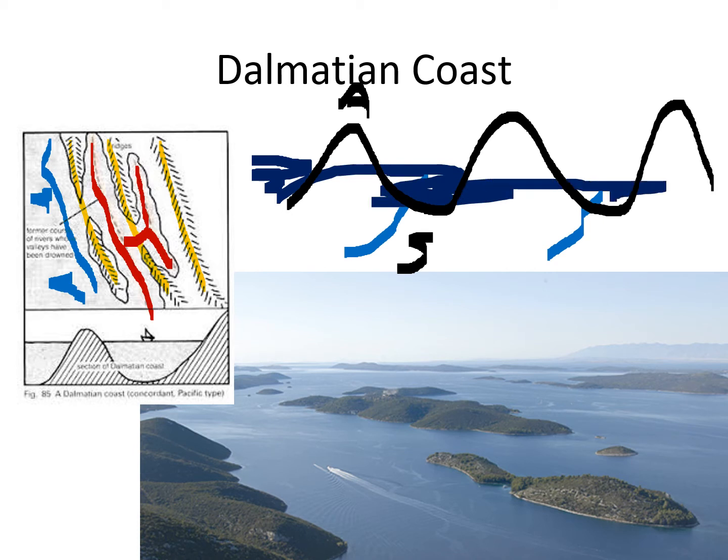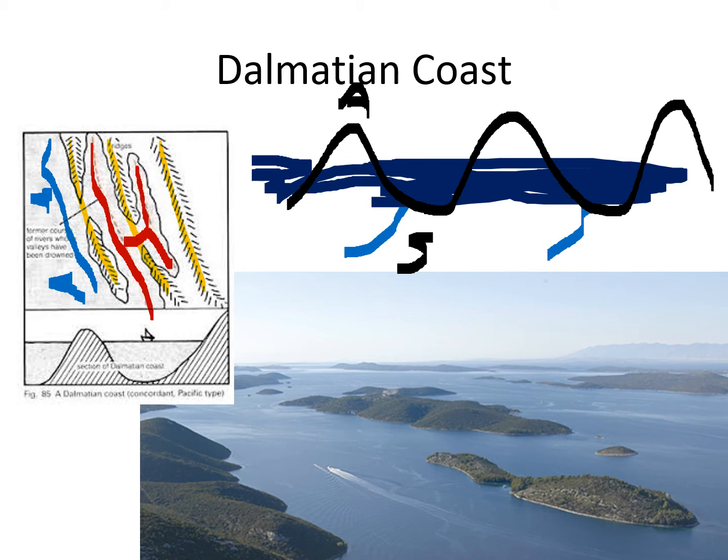and it starts to fill in the land. Now, because we had sort of valleys and hills, the valleys get totally and utterly inundated, they get submerged. But as you can see down here, the tops of those anticlines, the sort of hills, the tops of the valleys, they're above sea level. And so what you end up with is a chain of islands all running parallel next to the coastline. And like I say, this is what a Dalmatian coastline is.